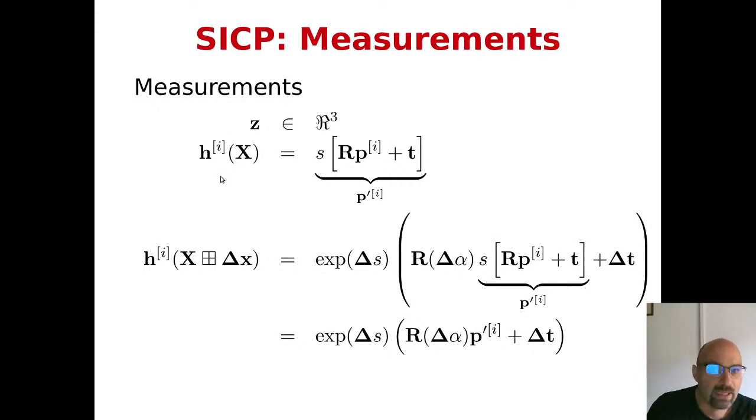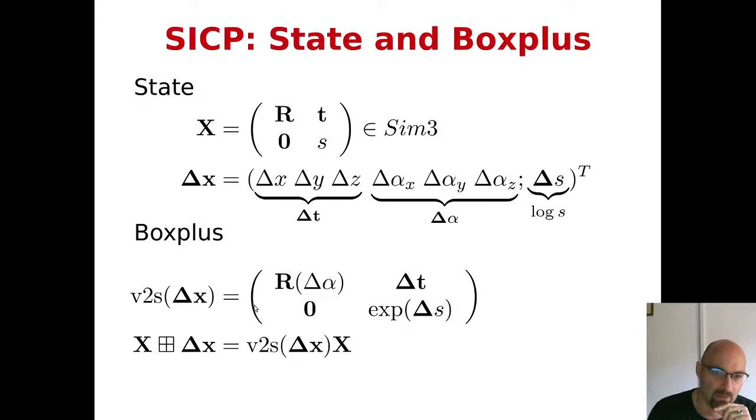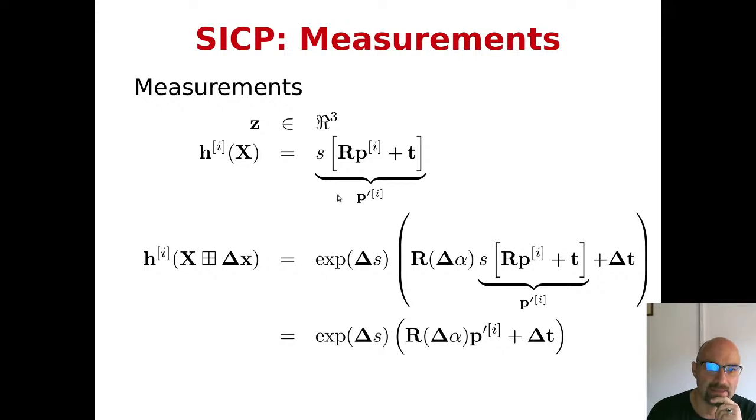Then we need at this point to proceed: we have to add the box plus here and do our calculations just by exploiting the definition of the box plus. So to derive this equation, you just go one slide back and do the calculations by expanding the product of this matrix times this matrix, which will return you x box plus delta x, and then applying this definition for the scaling of the point.